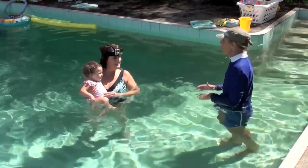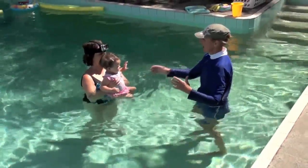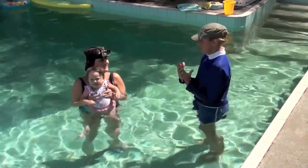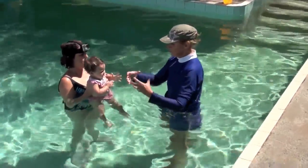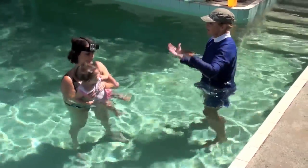So you're holding the hand of the child under the hands like this. Now, if they're nervous, you can turn them to face you. Again, a nice gentle grip, never grip them tightly, otherwise it'll make them nervous. We're going to sway backwards and forwards, and when the clock strikes one, whoop, into the air.